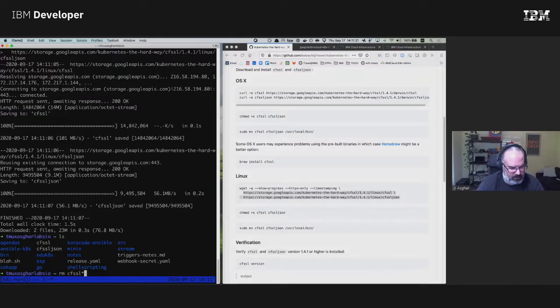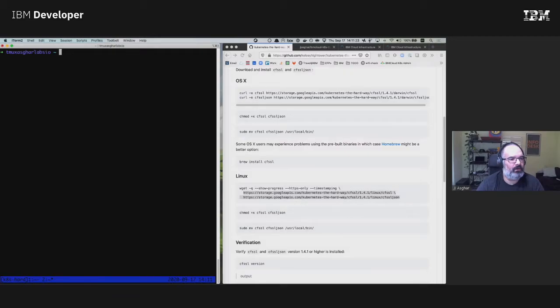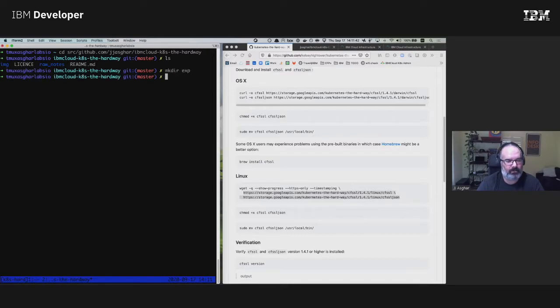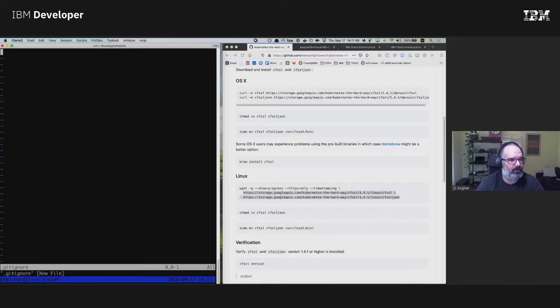So rm the cfssl, cd to GitHub, src, github, jj, ibm-cloud-hard-way, and then .gitignore exp/.